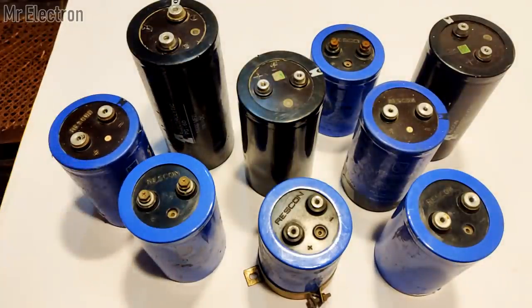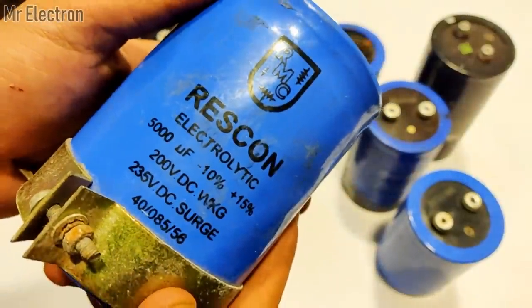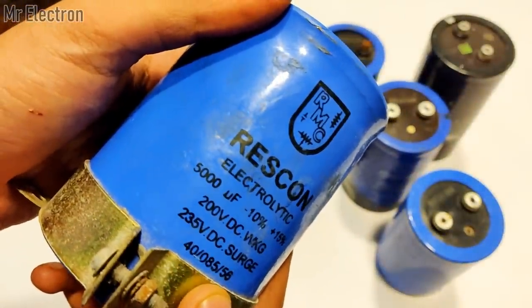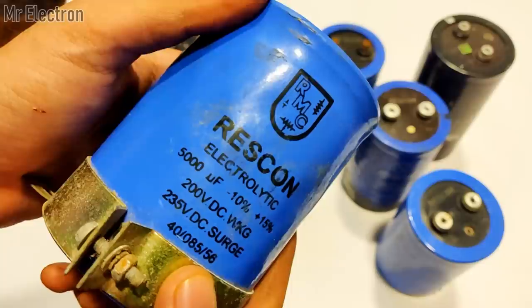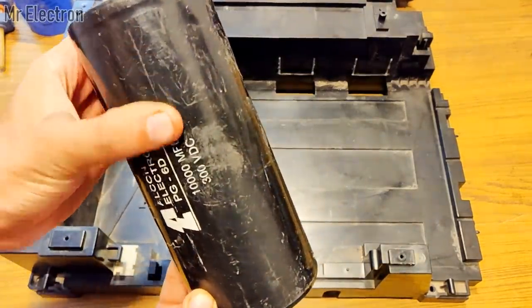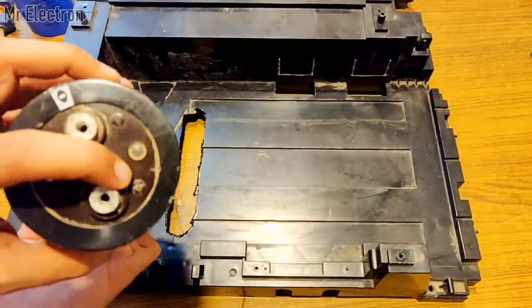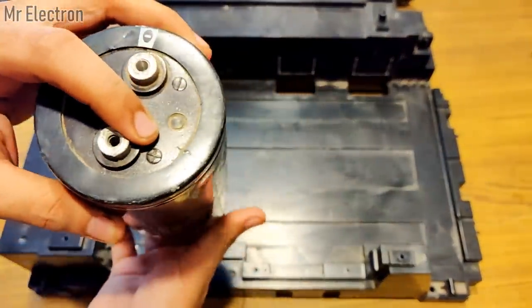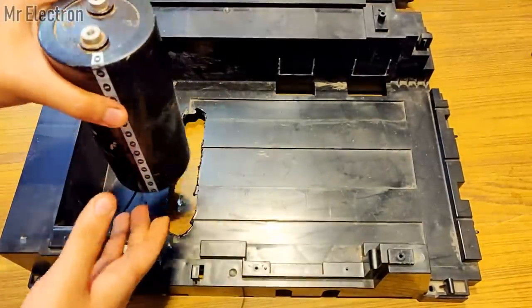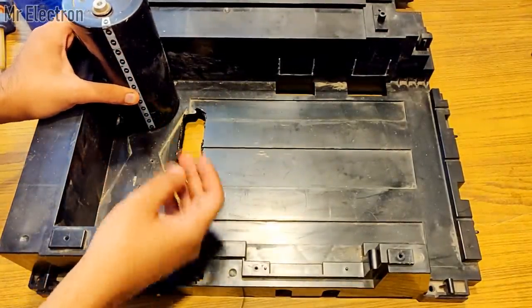Since I'm going to connect all of them in parallel, I will have to consider the lowest voltage for charging the bank, which is 235 volts, meaning even though I have capacitors rated at 285 volts or 300 volts, I will still have to charge them at 235 volts max, because I don't want the smaller capacitors to go beyond 235 volts, because they might get damaged or worse, explode.